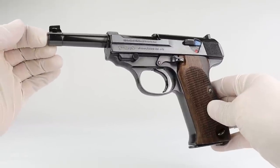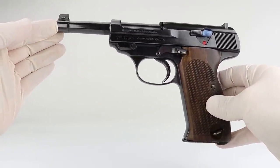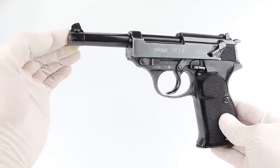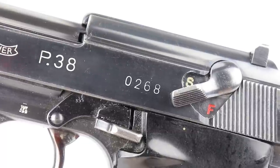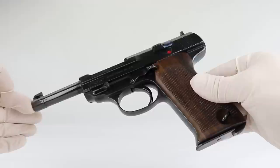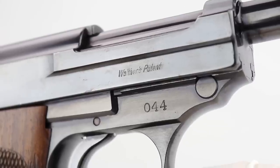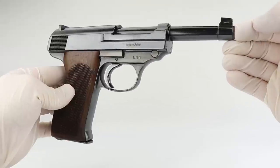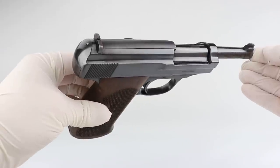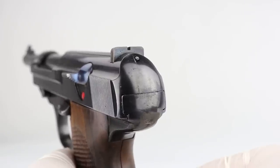So this is the gun you've all been waiting for. I'm going to get close-ups and take it apart side by side with this Zero Series P38, which is number 268 — the 268th one made. This Army Pistol is number 44. This is a prototype that led to the production of the P38, quite an exciting gun with very few known to exist.